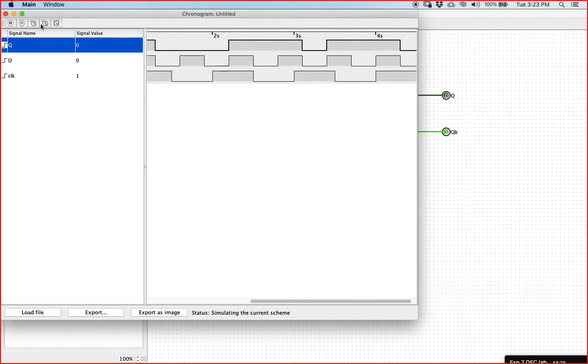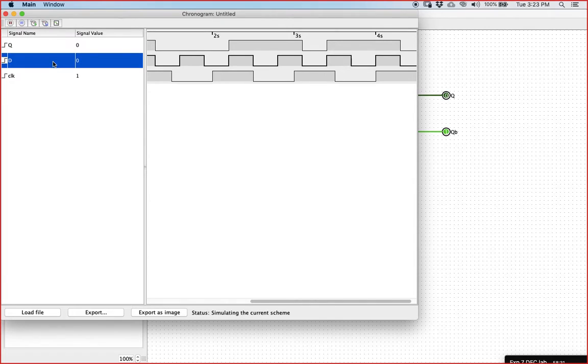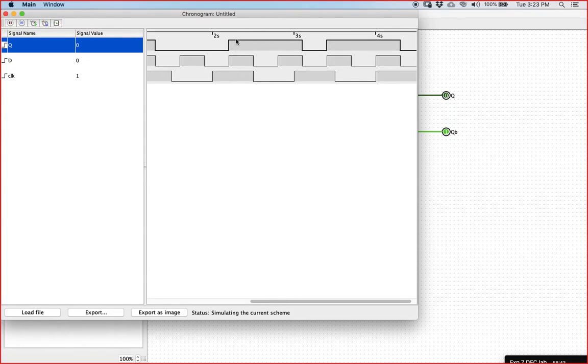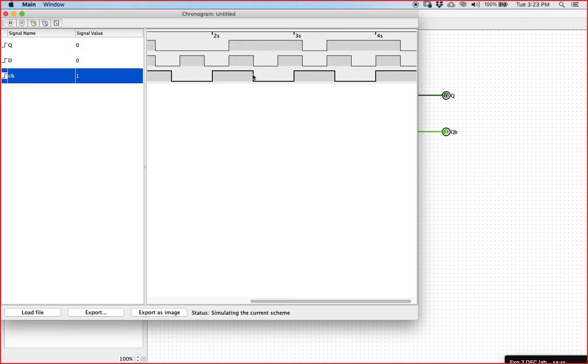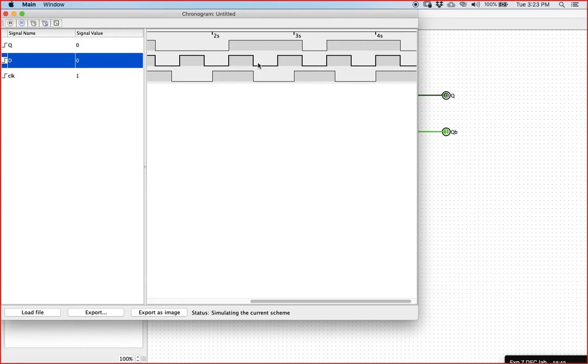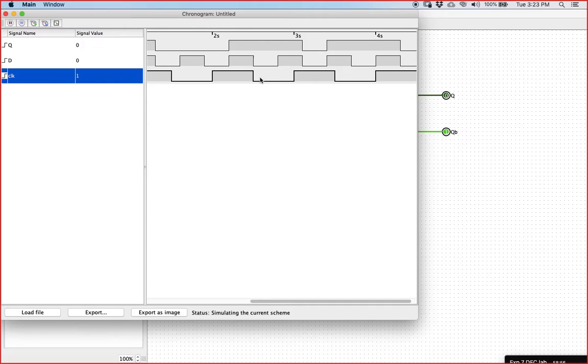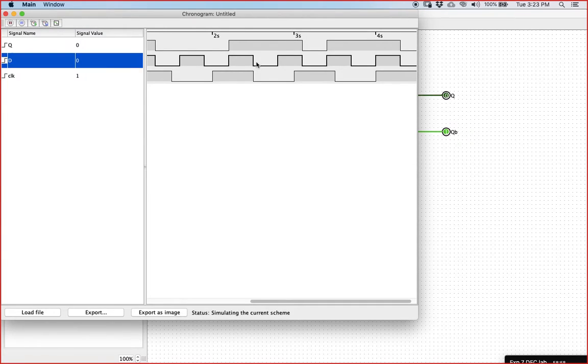So now just stop it and see whether this is happening or not. So this is my D input, clock, right? So we know that for a D latch, whenever the enable is high, it is in transparent state, right? So my input is equal to output, you can see here. But whenever it is low, it is trying to store. This is Q, right? So it is trying to store the information just previous to it.